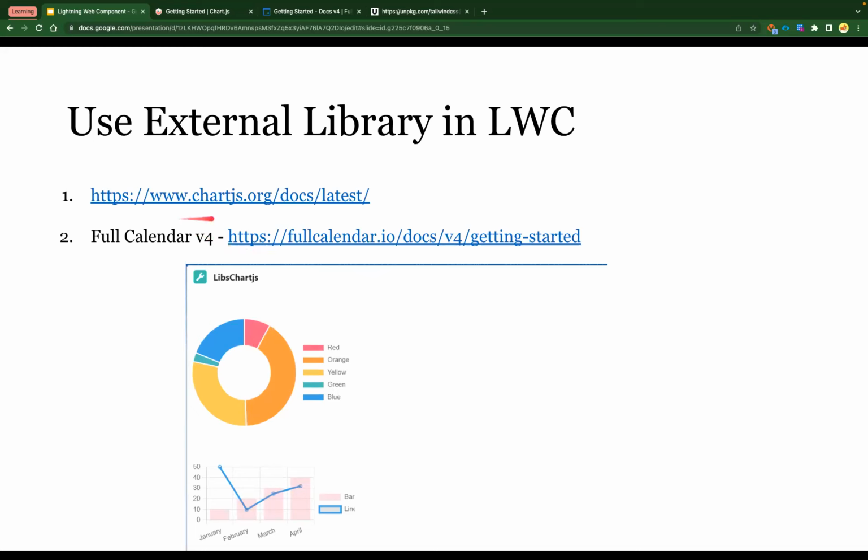So today we are going to talk mainly about chart.js and a CSS file. We are not taking FullCalendar, because it would keep you confused when working with it, as it has so many libraries and so many folders within the library itself. If you really want to learn how to embed a FullCalendar within your Lightning Web Component, I have a complete step-by-step blog post so that it will be easy for all of you to understand.